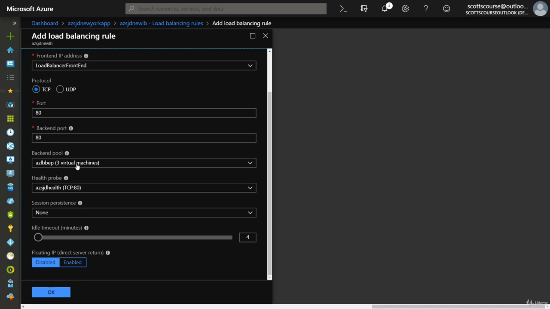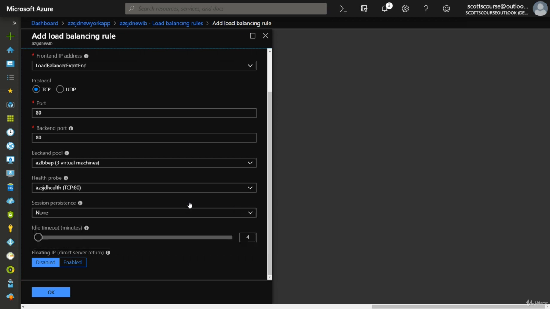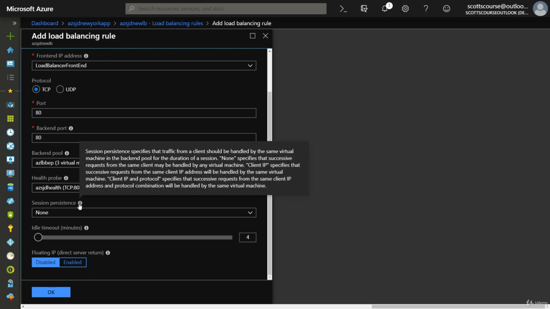We've got our pool, which is the only pool we've set up, the 3 virtual machines. We've got our health probe, which is the only health probe that we have. We do not support sessions, and so each client that comes in is going to be put to a random virtual machine. We're not going to then send the same client to the same virtual machine.